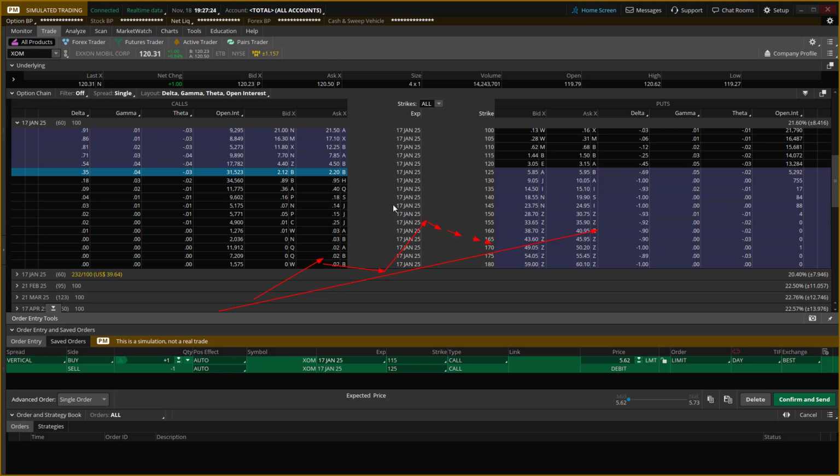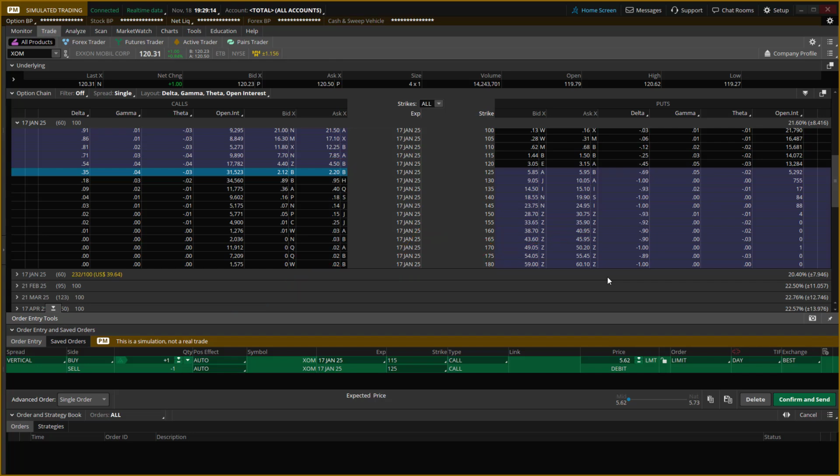Because when you buy it back at a loss, you end up adding cost to your overall trade. We bought that trade for $7.85, and if we take a loss on this and buy it back for a loss, we've just added cost to the entry of this long trade. Now we've got to get more upside move in the trade just to break even. Sell it at a premium.